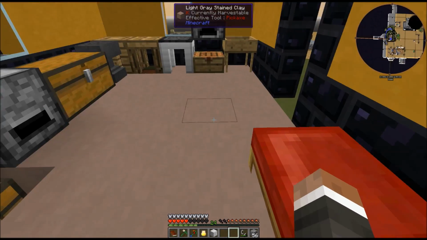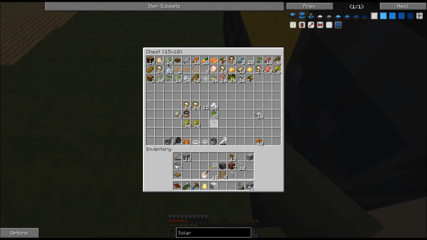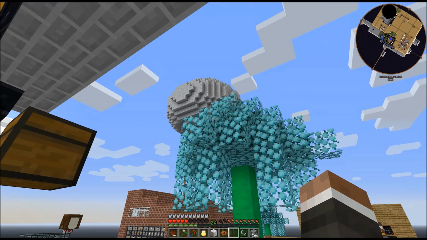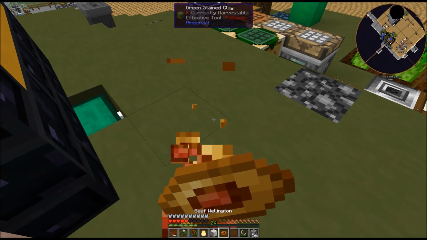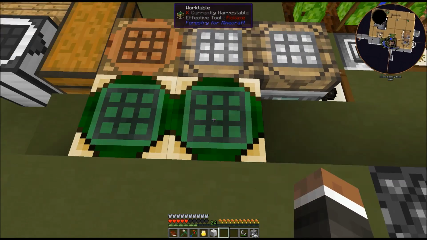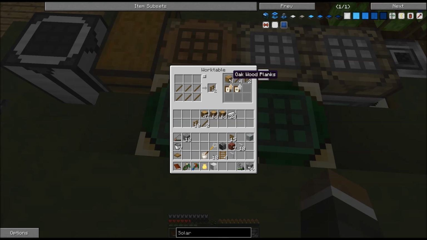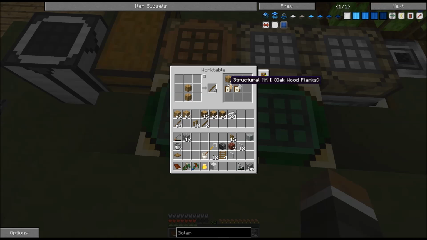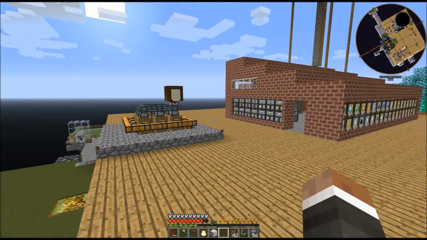Whoops, there we go. And, okay. Beef Wellington! Alright, so more fence posts. I have my little device here making fence posts. So, whoops, that's not going to work. Alright, 64 and 64. And let's go with that. Ought to give me enough. And we go to fence posts. Yes. Alright, that will definitely give me enough.